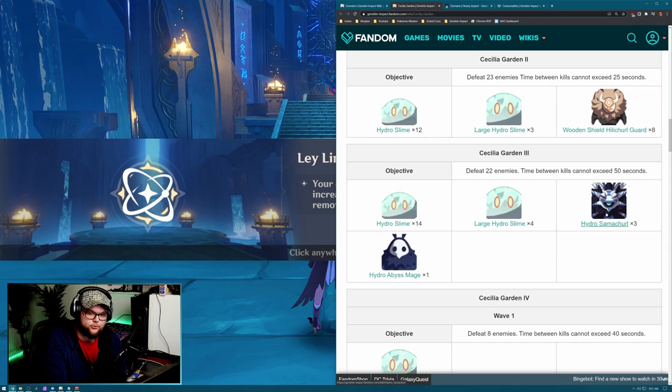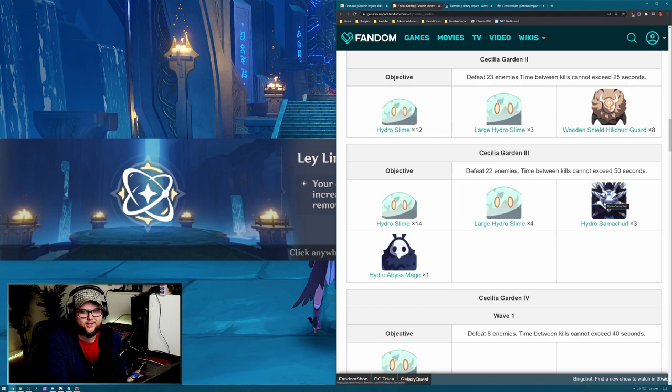We're going to have 3 of the hydro Samachurls. These are kind of like, I don't want to say mages, but they're basically like shamans. They're just going to inflict things with hydro, and it's kind of annoying because it will inflict you with hydro. They have a way to reapply the hydro status to you in between the pulses that the domain is already going to apply, so they can be kind of annoying. And then there is also one abyss mage, which is the most annoying part of level 3. He is a hydro abyss mage, so keep that in mind.